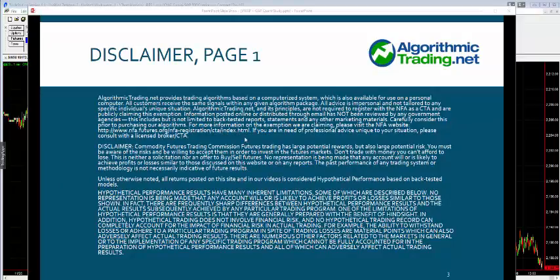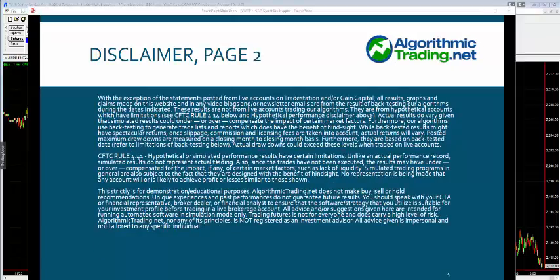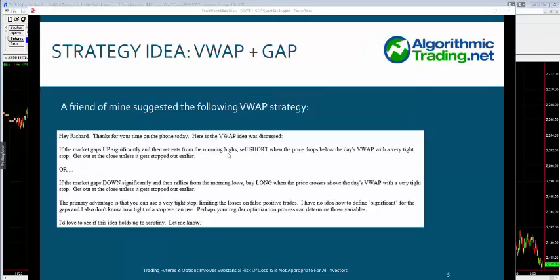So Algorithmic Trading, we are not a registered commodity trading advisor. We're not a licensed one, so we claim the self-executing exemption granted by the NFA. But keep in mind that trading futures involves substantial risk of loss. It's not for everyone. The results that we're going to be talking about are hypothetical back-tested, so if you want to pause this video, this slide, feel free to. We'll do the next page. And keep in mind, this is really for educational purposes only. I'm not recommending any strategies in this video at all, just showing the findings of the data that we looked at and the algorithm that I looked at.